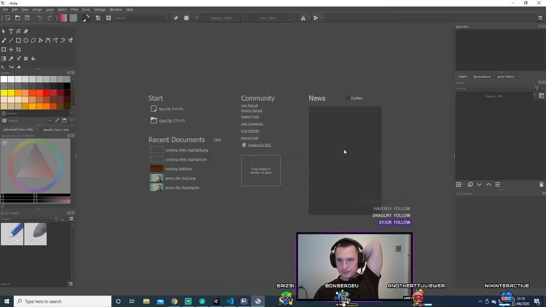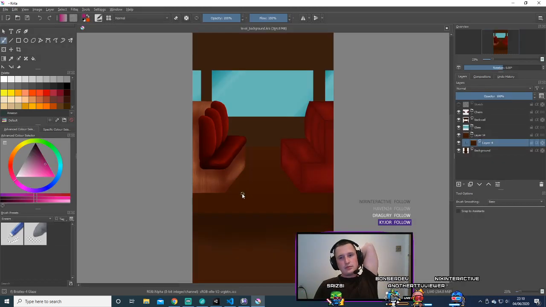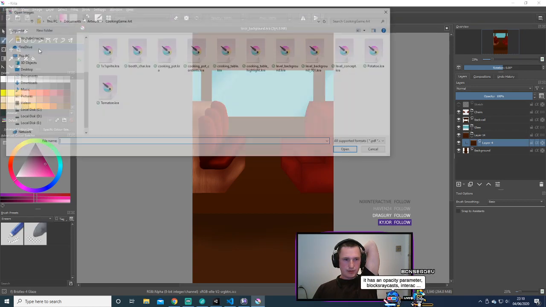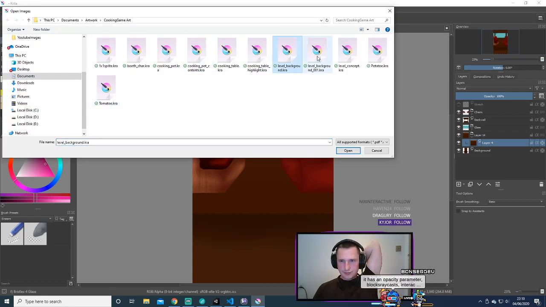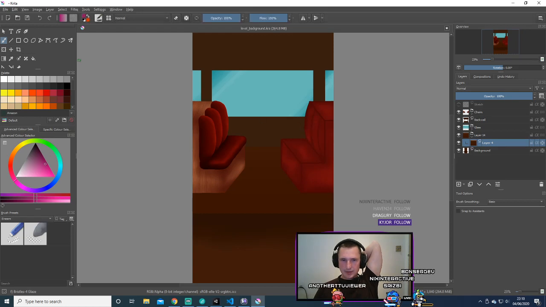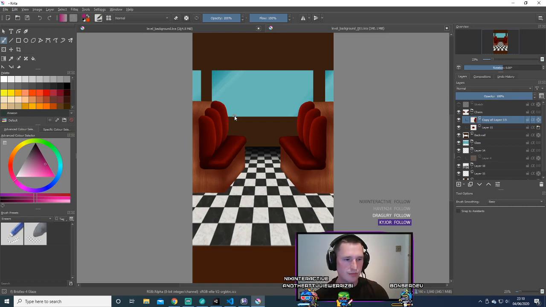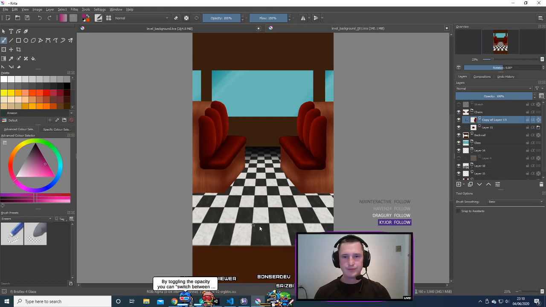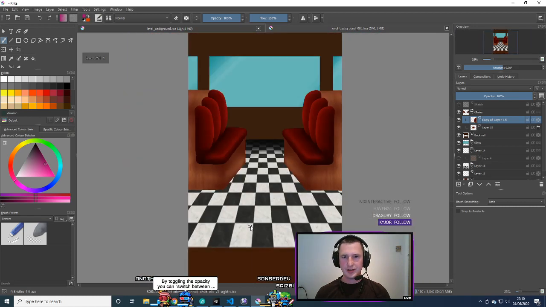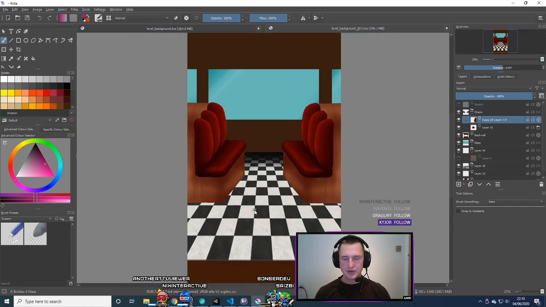Level background. Whoa, that's not it, surely. This is the one. Blocks raycast, interactable. Okay. It's strange, the more I mess with this, the more I hate these chairs.